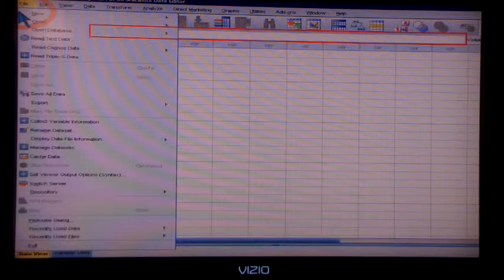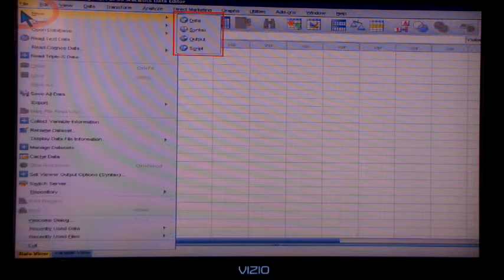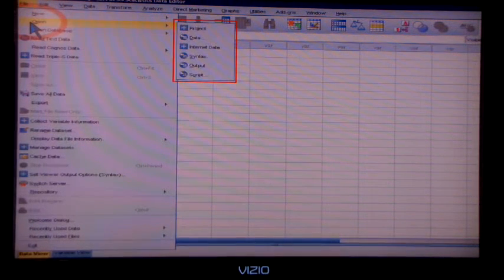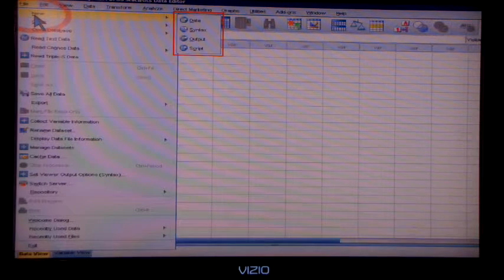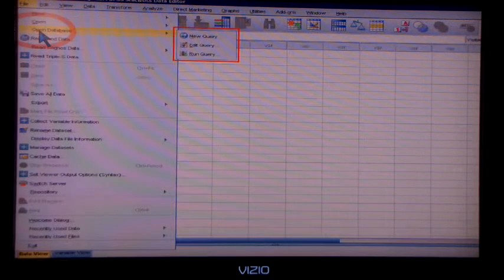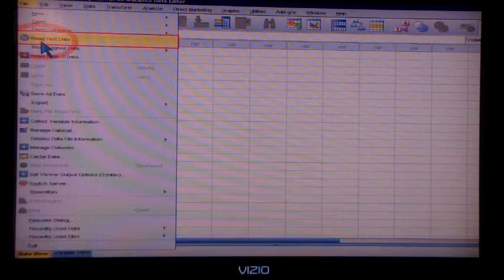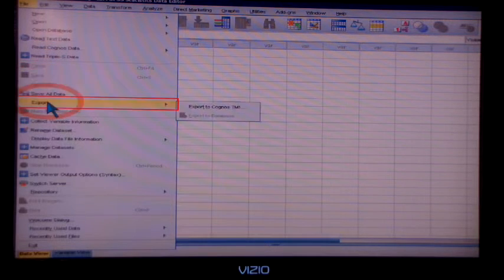Let's look to see what these are about at the top of the file. Well, similar to other Microsoft applications, notice we have new, we have open. So you have another choice. If you want to open something when you're in it, you can do it from here, or you can do a new data set. So you do have choices from here if you don't choose it at the beginning.